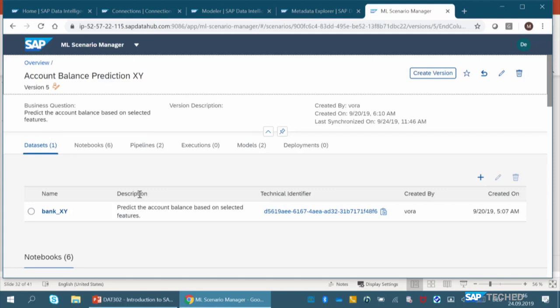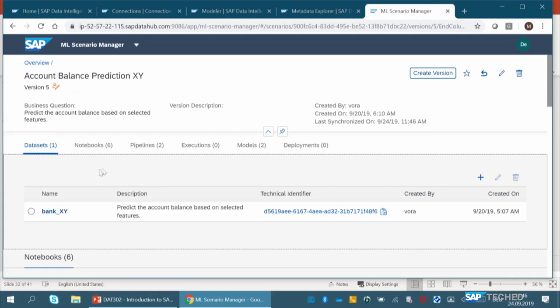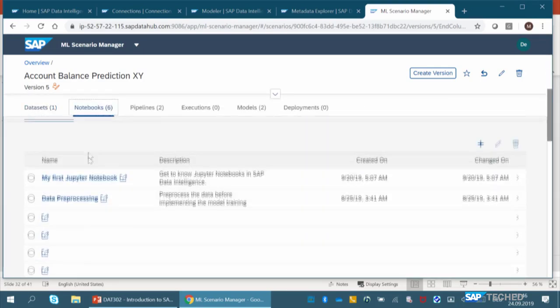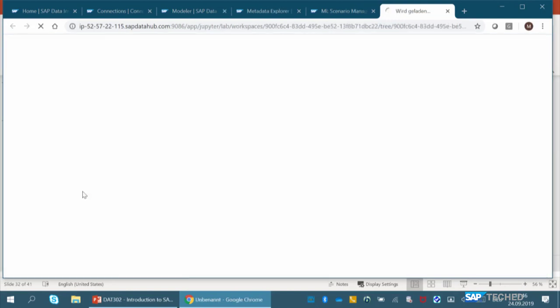That is a very dummy one, where you see I can use datasets, which is the source data I would like to apply. You see the notebooks within this scenario, and the pipelines attached to it, which are then executing and deploying that into production. And speaking of the notebooks, let's just open one.